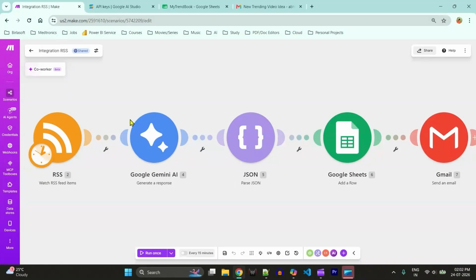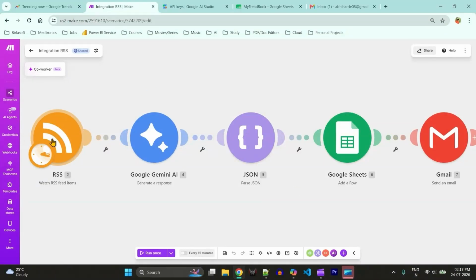In this video I'll show you how I built an automated pipeline in make.com. What it does is pretty simple. It takes the RSS feed, runs it through the Google Gemini AI model, then saves the results into a Google Sheet and sends them to me by email. The cool part is it doesn't require any code. You just add the module you need, connect them with some simple logic, and that's it. Everything happens visually. No backend coding is required, no complicated setups.